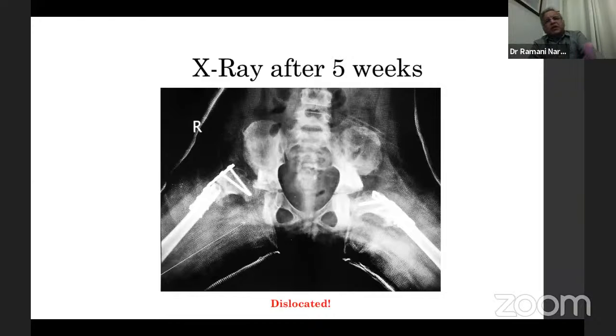So, Dr. Kapil, what do you think the cause was? I don't know what the cause for it was, but probably some instability after the reduction. Sometimes these hips do slip out posteriorly. Sometimes you derotate them too much, they can slip out posteriorly. Yeah, that is one of the important causes. So, Ramani, which side did you do first? I did the right side first. So that's maybe when you were doing the left, something could have happened.